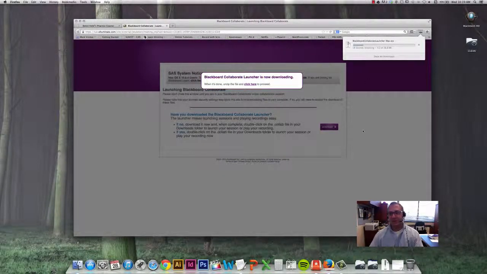Now, I'm using Firefox because there is a little trick you can do with Firefox so that it will open up this Collaborate file all the time. Now, you don't have to, but there'll be just an extra step if you don't use Firefox. So this is downloading, and it's downloading rather quickly, which is good. And once it downloads, it will unzip, and I'm actually going to then move it to my applications folder because it leaves it in your download folder. Now again, if you're on the PC, you don't have to do any of this. And we're almost done.